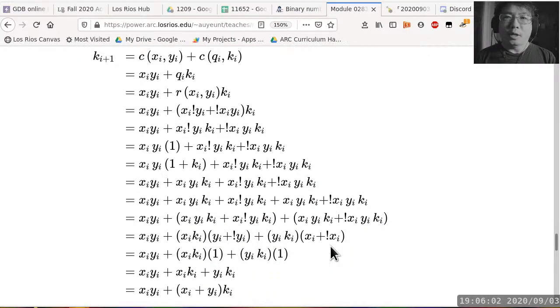All right, moving on. At some point, I'm going to lose track of which row we are talking about, so I'm just going to point to it unless somebody has an accessibility requirement, and then I will try to do some more counting in that case. So from this row to this row here, we're introducing this extra 1, which you can also do in normal algebra, right? Because in normal algebra, anything times 1 is the original thing. But in Boolean algebra, anything and true is also the original thing.